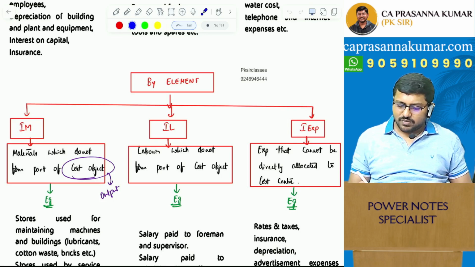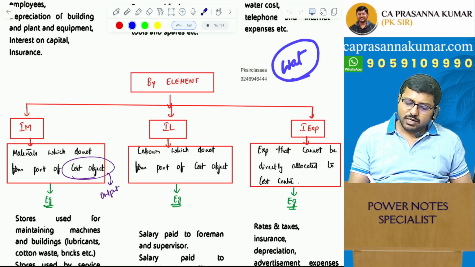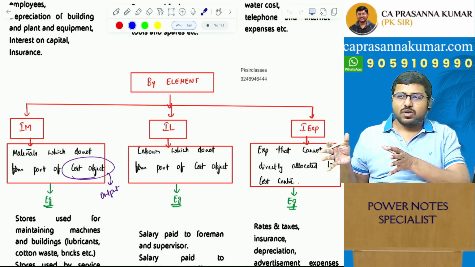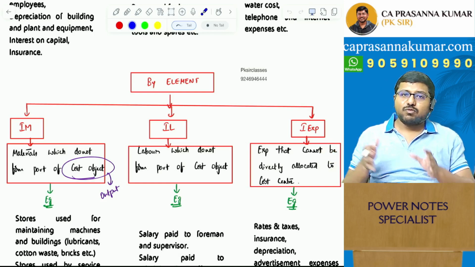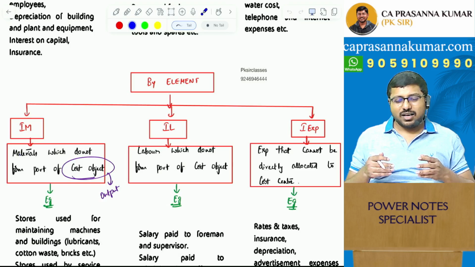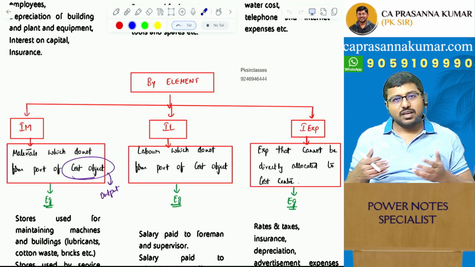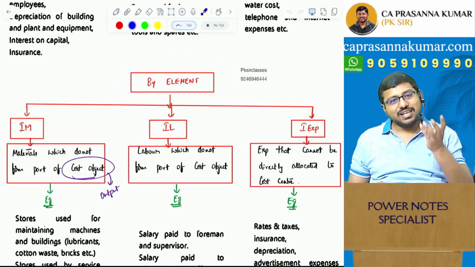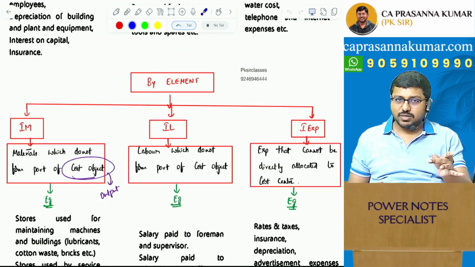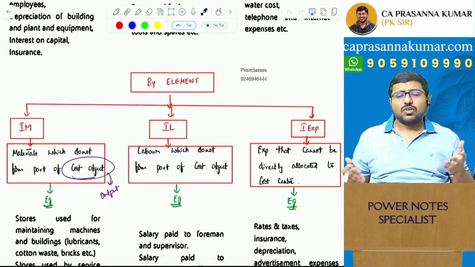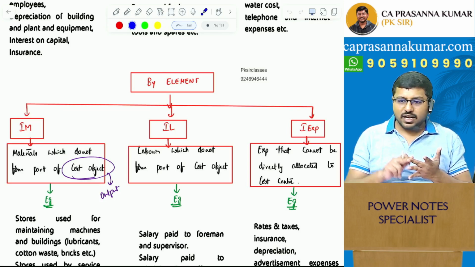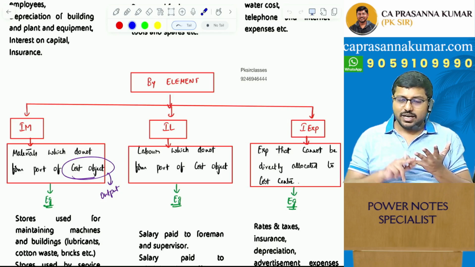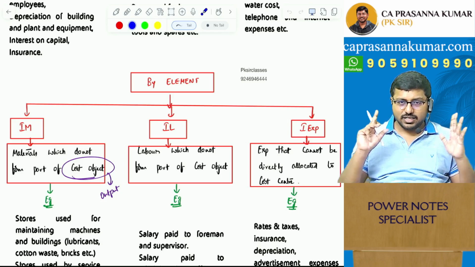Elements means that only, na? If water is the finished good, it is made up of what elements? Hydrogen and oxygen. Similarly, if some sort of output we have got, let's say a bench, then it is made up of what elements? Material, labor, as well as expenses. Here we are talking about overheads, therefore it will be indirect material, indirect labor, indirect expenses. If it is direct cost means it will be direct material, direct labor, direct expenses, right? But here we are talking about overheads chapter, therefore indirect material, indirect labor, indirect expenses.